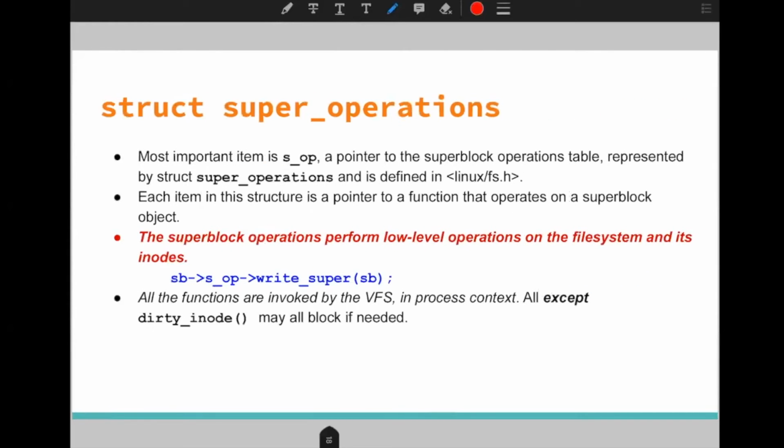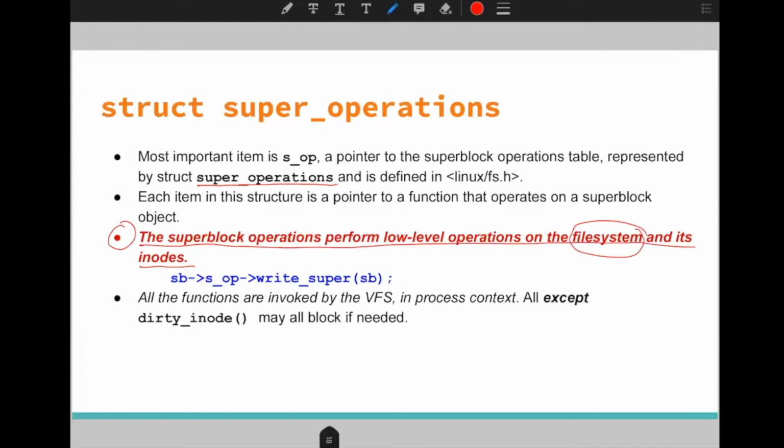So let's now discuss the superblock super_operations. As we have already seen, this is represented with the structure super_operations. Here it is telling some important things, so we have to read it carefully. It says that superblock operations perform low-level operations on the file system and its inodes.